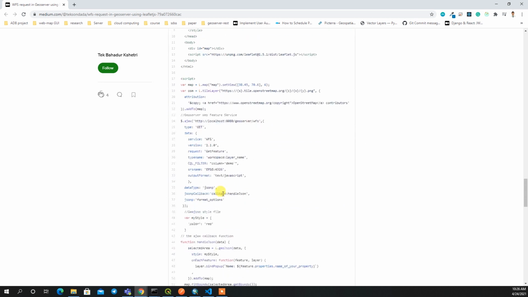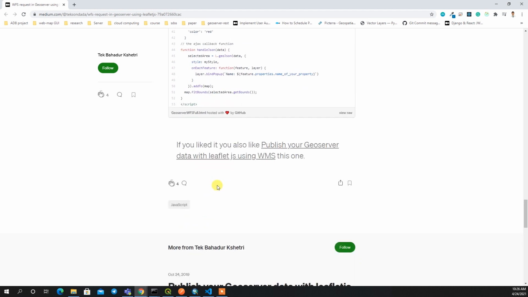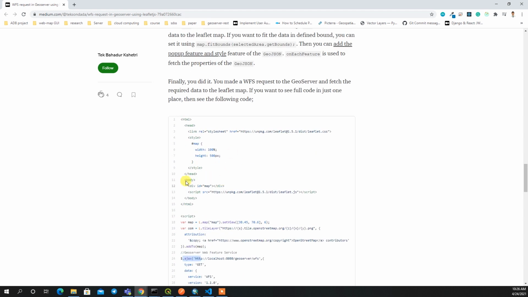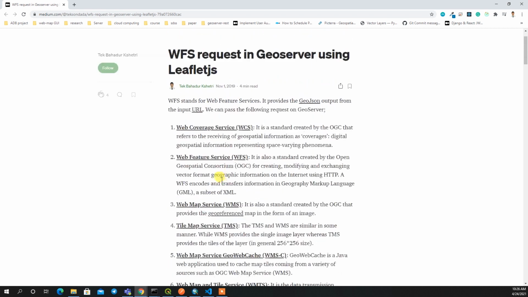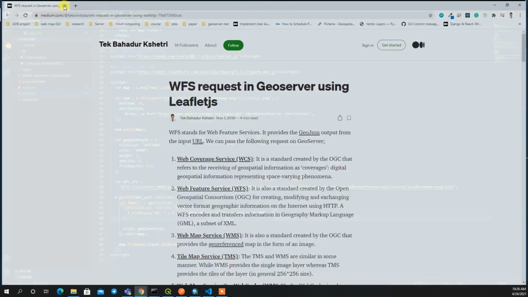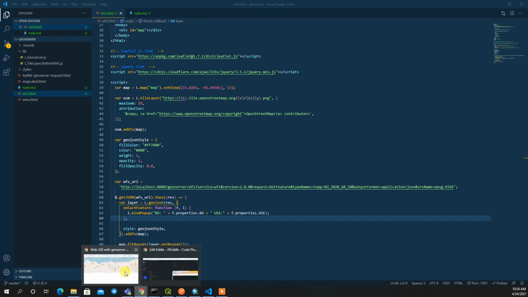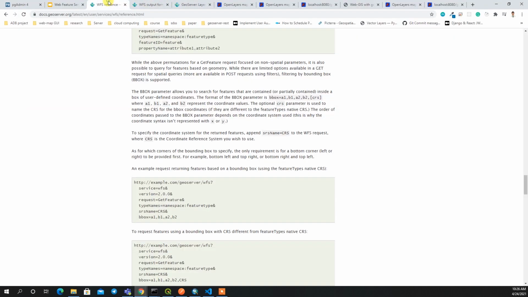This is a little bit complicated. I set up everything, and also you can provide an SQL filter here, so that you can filter your dataset using this AJAX request. I'll provide this tutorial link in the description below. If you need the JSONP format, definitely you should check this out. Okay, so let's go back to the other things.